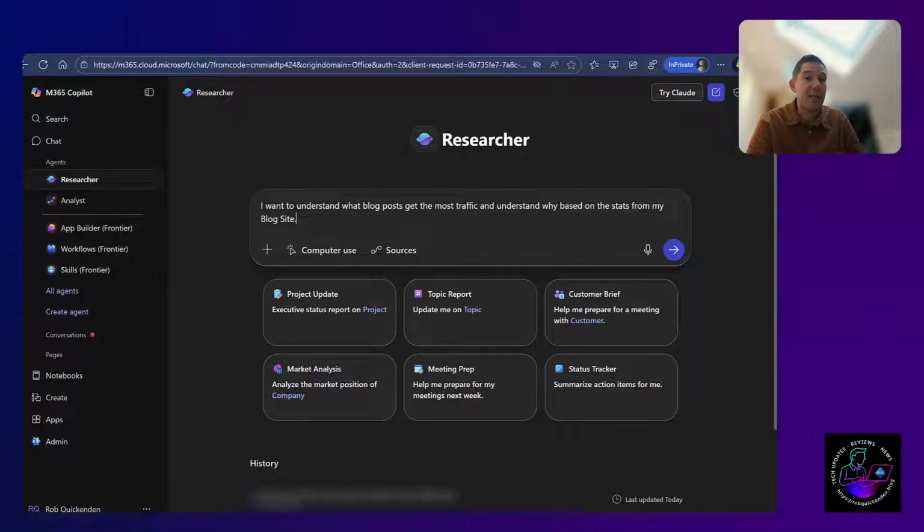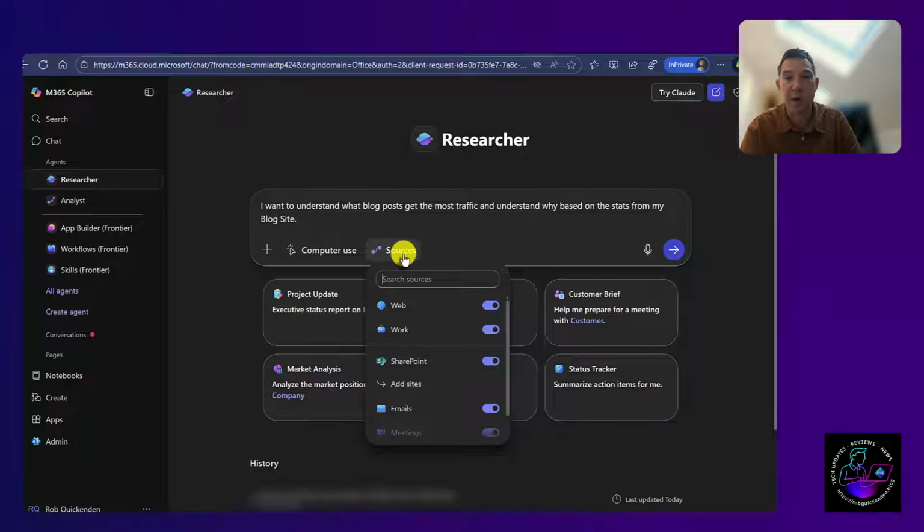Now, to do this, we do need to activate computer use. So you'll see here there is a hover over button that allows researcher to perform those tasks. We'll see that in a moment. You can, of course, still add content as you would normally. So that might be content you've downloaded or links to other content. And we also get this source dialog where we can control where we want our agent to be able to pull information from. So you'll see here we can add entire SharePoint sites or we can turn the data off.